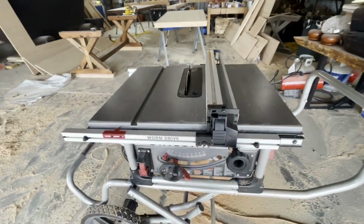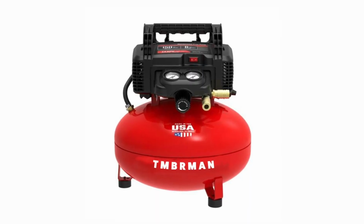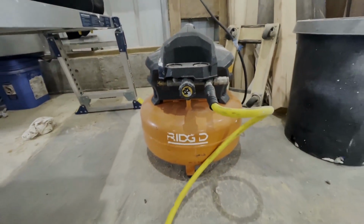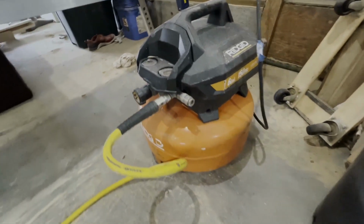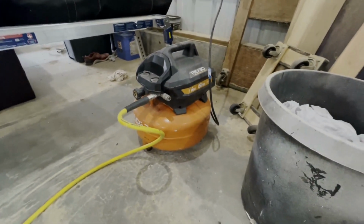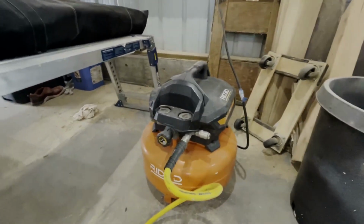It's a must-have in your carpentry shop. All right, at number 5 is your compressor. Here's the pancake compressor. How are you gonna use your brad nailer or your framing gun without air? Kind of a no-brainer, gotta have air, unless you're gonna go with an all battery system, which I don't recommend. They typically don't have as much kick and power to them, or you run out of battery.